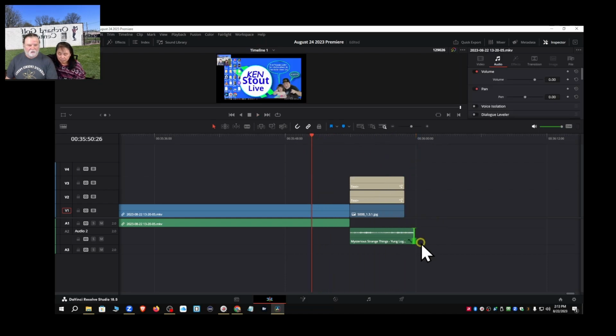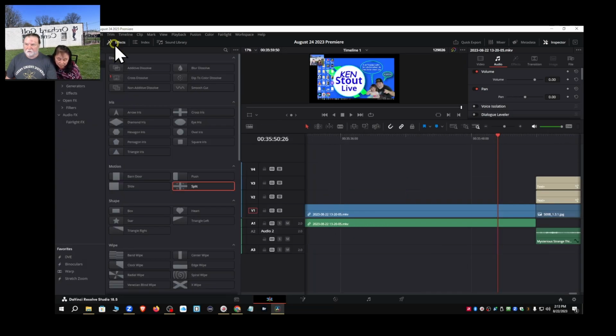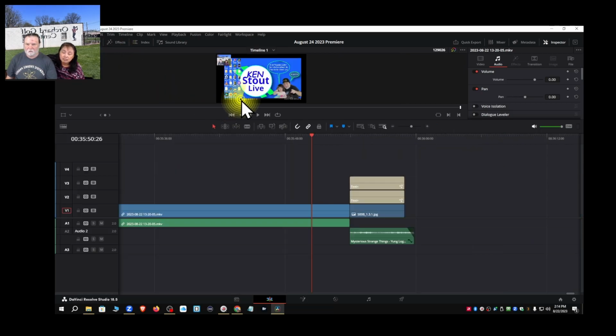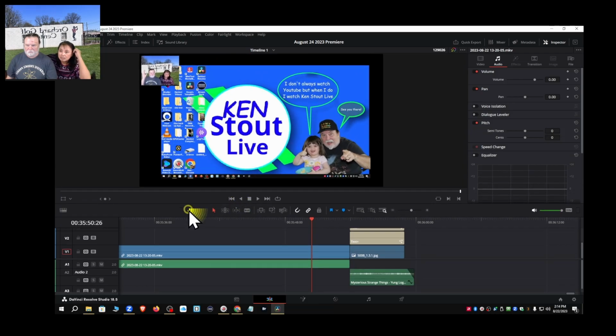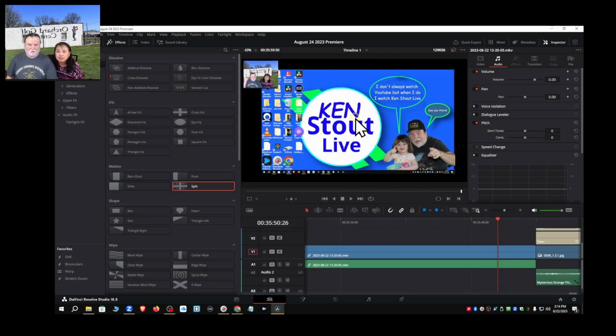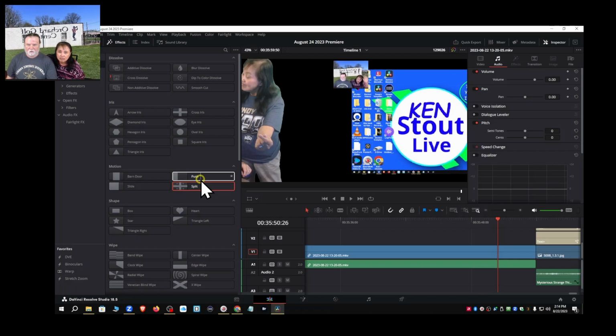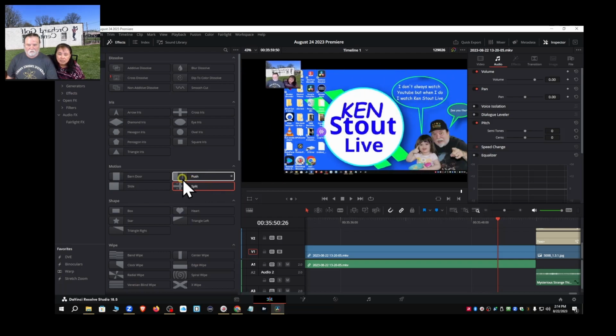That's not that bad. So we're going to fade this out a little bit so it fades out. And then the same thing we're going to do here is add one transition between this and our picture. So we go to the effects, and I'll let Mrs. K pick this. If you watch the screen up here, whatever I move, this is what it does. That's the effect. It's going to push it from left to right. But we can change that. We can make it push from right to left if you want.